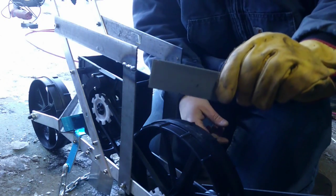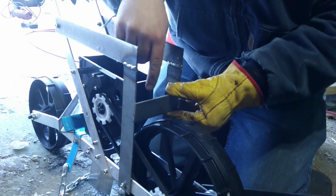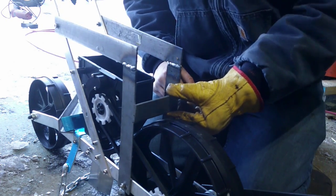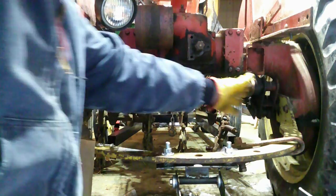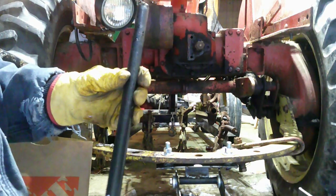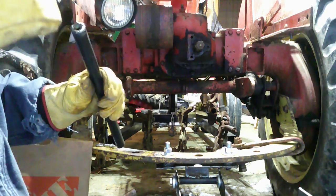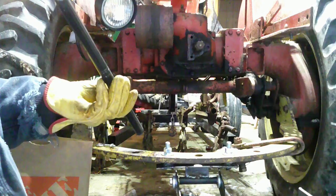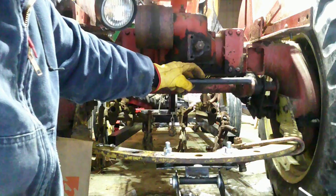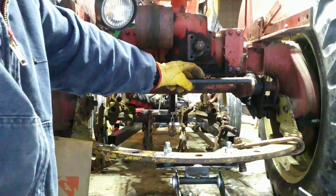We also got a little piece of steel that we're going to mount here, and then I have an eye bolt that we're going to weld to the back of this, and then we're going to hook it up to our lift mechanism. We have a 2-point hitch right here, and I took a piece of 1/2 inch gas line pipe, and I stuck 3/8 bolts on either end, and ironically enough, they fit in like it was meant for it. We're going to stick that in between here, and then put another eye hook, and then run a cable between the two, and that'll be our lift mechanism.